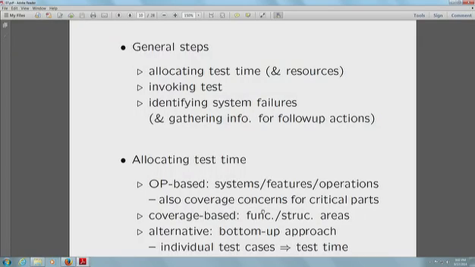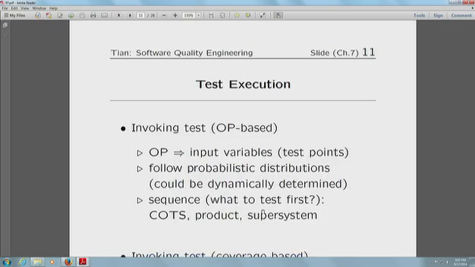When you allocate the time, it's basically according to your usage or coverage criteria. And you can try to sum up from the bottom up: for individual things you need this much time, so for the test suite you need this much time. And then you can do the execution.